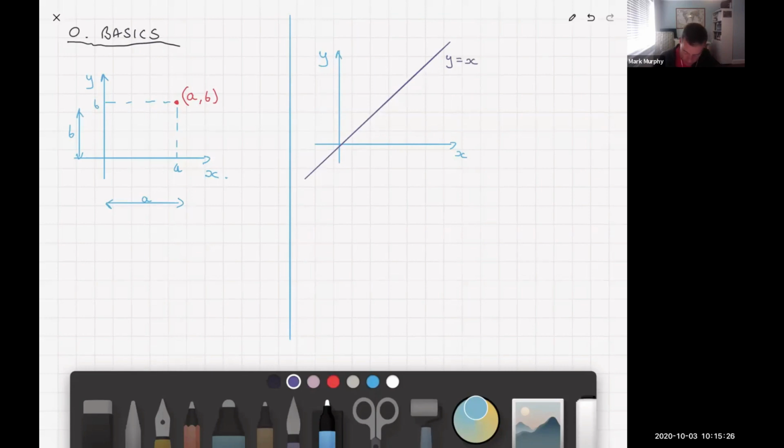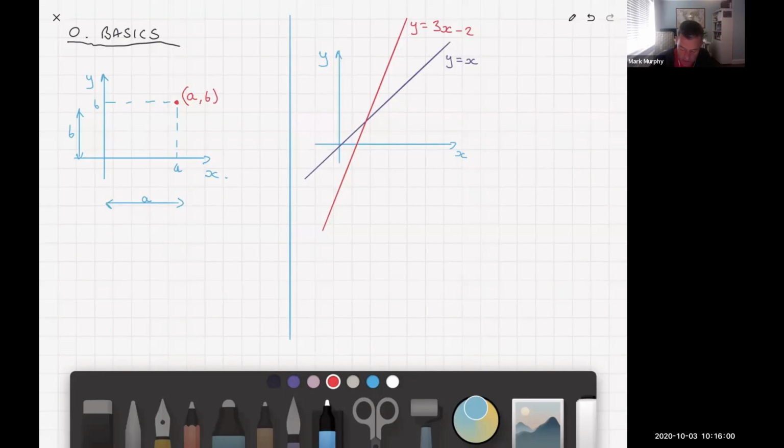And I draw another line. I'll try and draw it correctly now if we can. It's like this. And that's the line y equals 3x minus 2. Okay, so when you draw a line, what you're saying is for any equation in x and y, the points where x and y have values that satisfy the equation describe a line on the graph. Again, I hate all these words. I'll be doing no more today, that's the end of it, right?